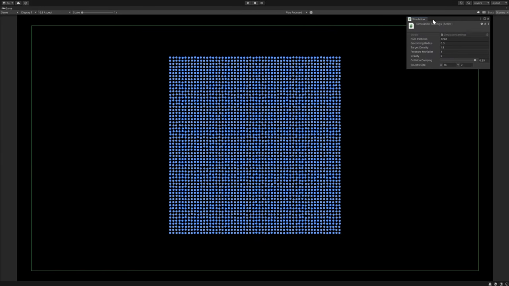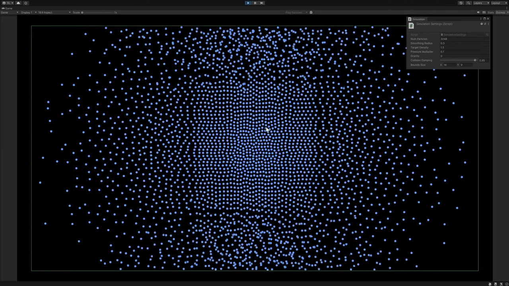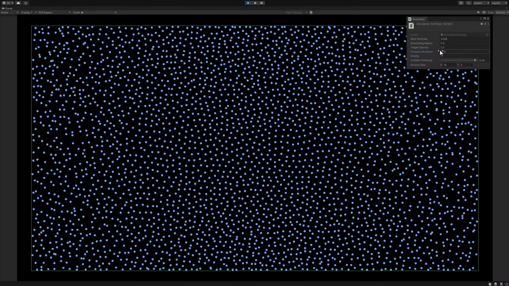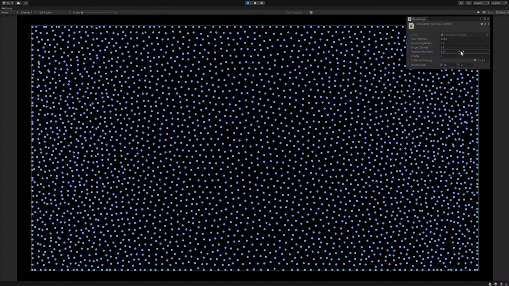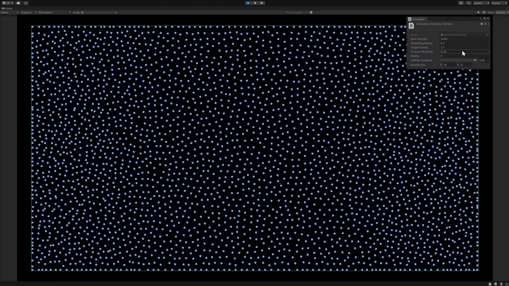One clunky way I found to improve this is to simply start off with a really low pressure multiplier. This way the particles don't have such a huge initial burst of acceleration, and they can spread out a little, and then we just gradually increase the multiplier, and it seems to work a bit better at least. That's not really a usable solution though.